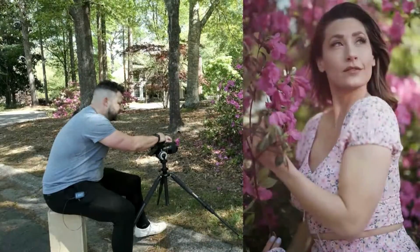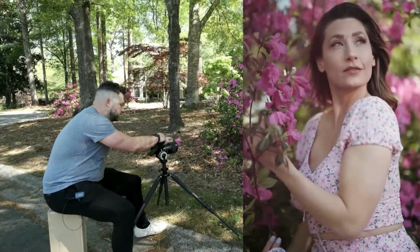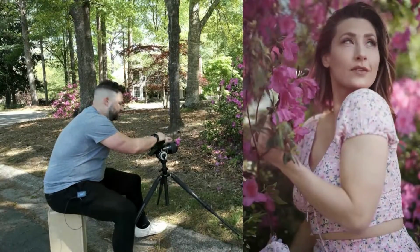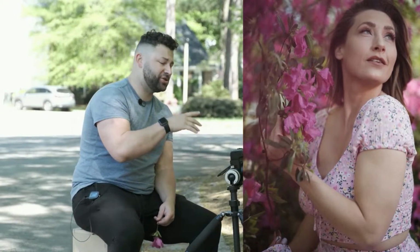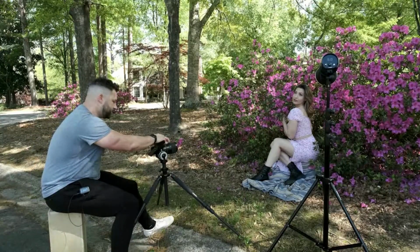Give me a little chin to shoulder. And then maybe lean in a little bit more. Perfect. Again, this is a really easy technique to achieve. We're simply walking the line between shutter speed, which is going to control our ambient, and our flash power. So here we go. 3, 2, 1. That looks lovely.